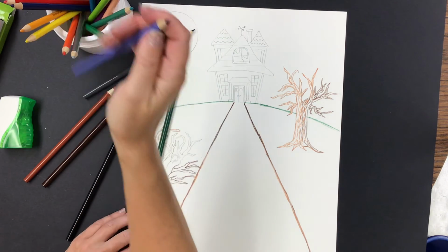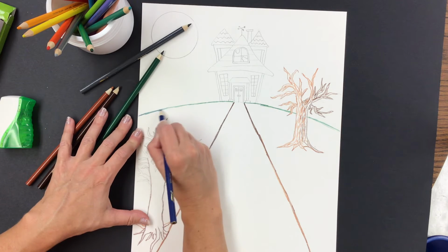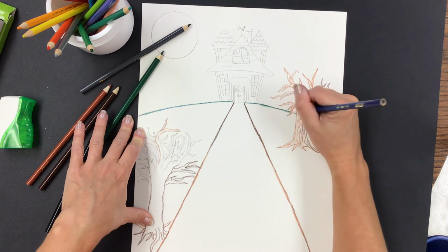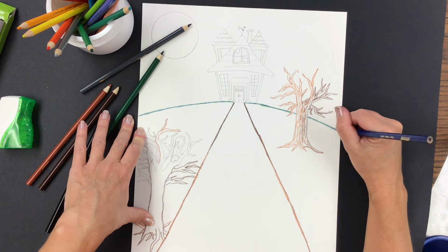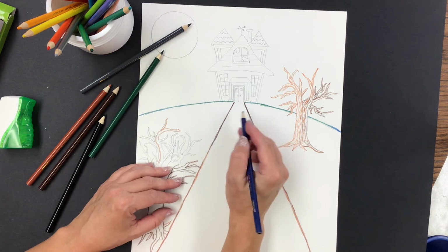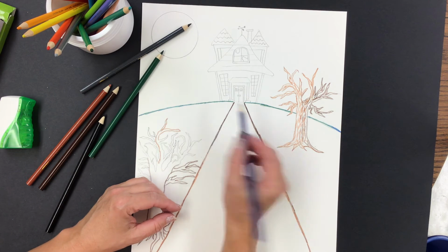Then what you could do, and this is kind of a visual trick, you could use a navy blue, go in there over that green. Again, you're making it more visually interesting by layering colors. Why dark blue? Because dark blue is better than putting on black, because black is just gonna dirty it and really make it dark. It was okay to do with the brown, because black and brown are neutrals and they're so close together. But if you did that right here with black on green, then you're just gonna have black. So we wanna keep that color. We wanna retain some of that.